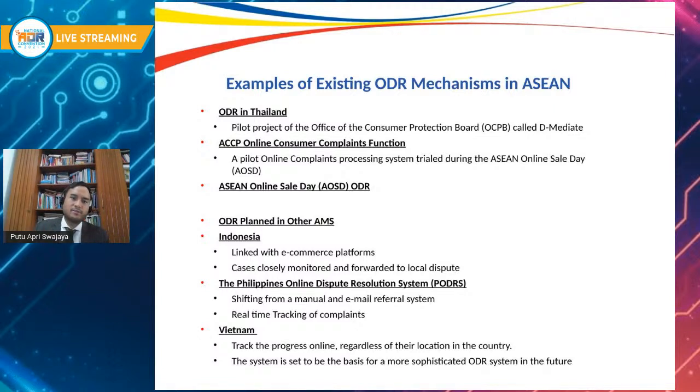If both parties agree to use the online mediation, a mediator from the OCPB will approach them to set up a time and date for the virtual meeting. A confirmation along with a password for access will be communicated through SMS or email. If the mediation process is successful, the complaint will be terminated from the system and both parties will be required to sign an agreement. Whether or not the parties follow through with the agreement is closely monitored by the OCPB. On the other hand, if the initial mediation fails, another online mediator will be appointed to assist with the settlement of the complaint.